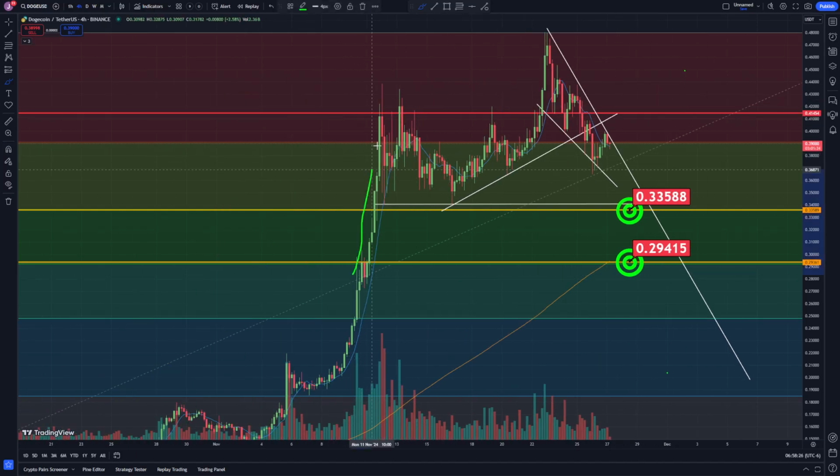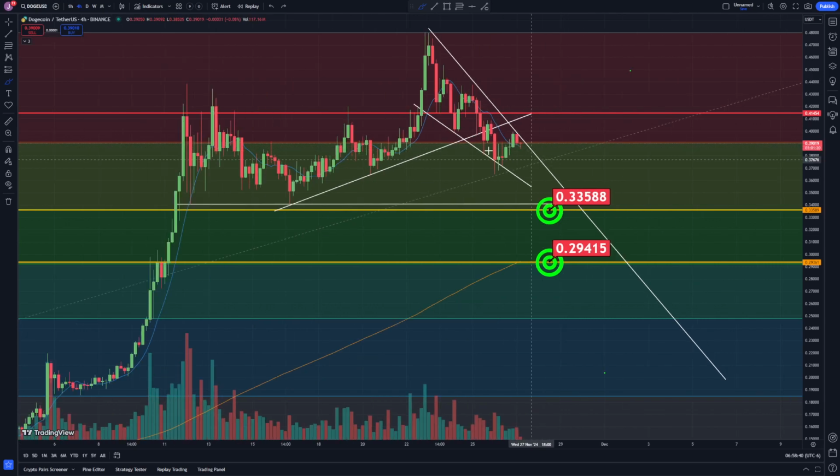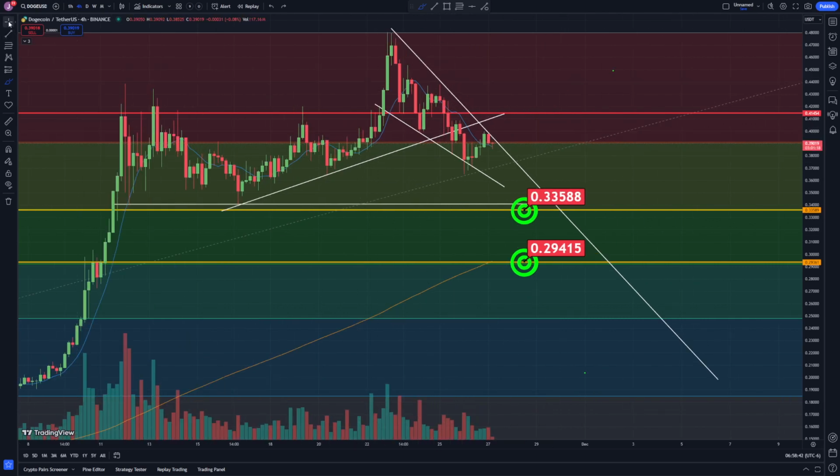We came up, got resistance over here, came down, found support right here, came back up, got resistance again, and started pushing back to the downside. And like I said, we broke that trend. This was a signal, in my opinion, that it was looking a little bit weak. That's what I'm thinking anyways. But let me know what you guys are thinking.